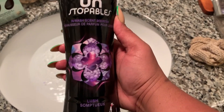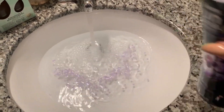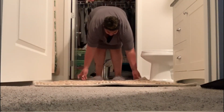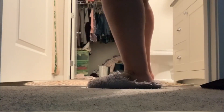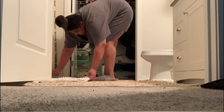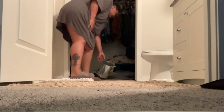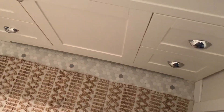Now it's time to tackle this sink. We cleaned that out, and now I'm putting Downy Unstoppables in there. This is a trick to make your bathroom smell delicious — run some hot water, put those in there, and it's going to smell amazing and permeate through the air. Your room's going to smell good, your closet's going to smell good, everything's going to smell good. And here we are laying down this carpet. I picked it up from HomeGoods and I am absolutely obsessed with it. I want to go back and get another one because it's beautiful. I love it.